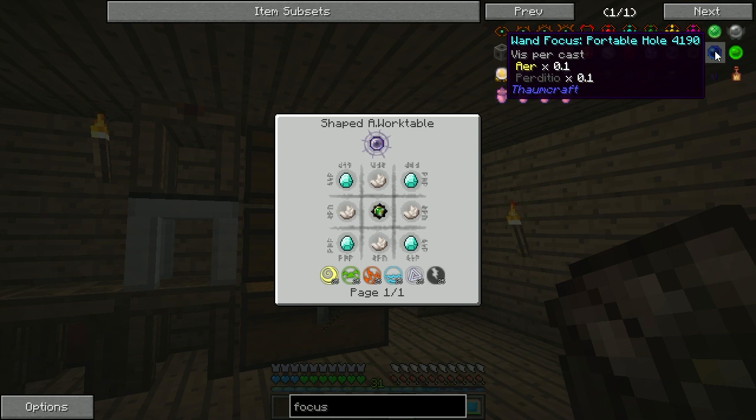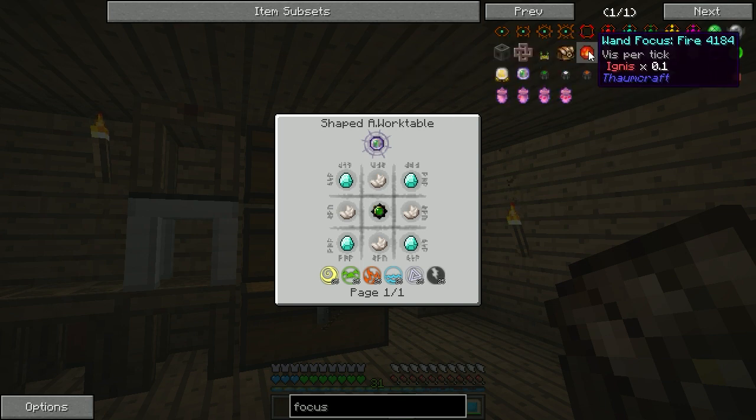So they use, what I know what these do, the portable hole, I'm not sure what it is, but I do know that like with the Ignis, when you right click, it shoots flame out. And I'm thinking that Ignis 0.01 is the viz it uses per tick. So that means in 10 game ticks, it uses one full viz. So if I have the 25, that is 250? I don't know. I'm going to be dumb. I can't think right now. So that's kind of interesting.